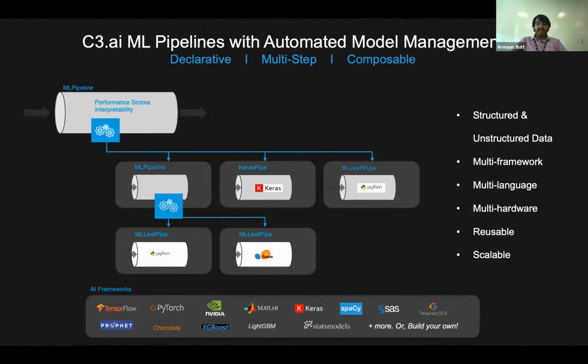And the way we've been able to do this is we were able to take all the most popular libraries for machine learning that you know and love, and then encapsulate them into this ML pipeline framework. So under the hood of these ML pipelines, they're running in their native environment, whether Python or R. But by encapsulating them into the ML pipeline, they're now language agnostic. So they have common inputs and outputs that you can then hook together very easily in a few lines of code, and then be able to run and train them in a similar fashion, regardless of the library you may have.